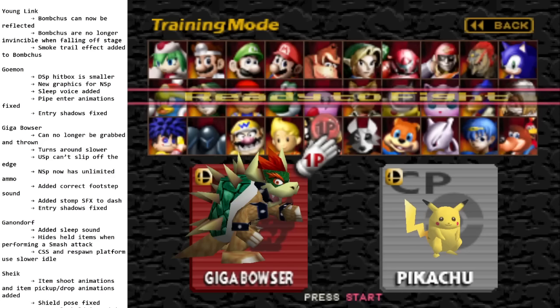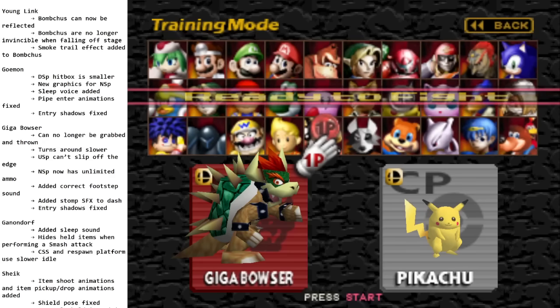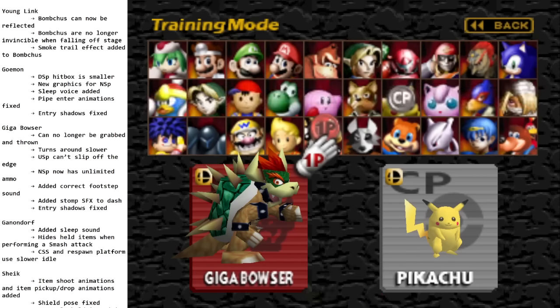You just can't even grab or throw Giga, which is pretty crazy. The most boss character of the boss characters. Turns around slower, up special can't slip off the edge. So, regardless of whether or not you're facing the ledge or facing away, the grounded up special cannot slip off the stage. Neutral special now has unlimited ammo, so you can breathe fire forever.